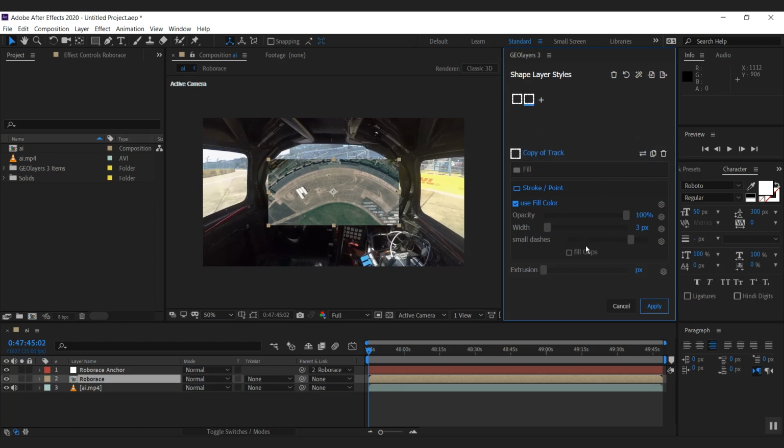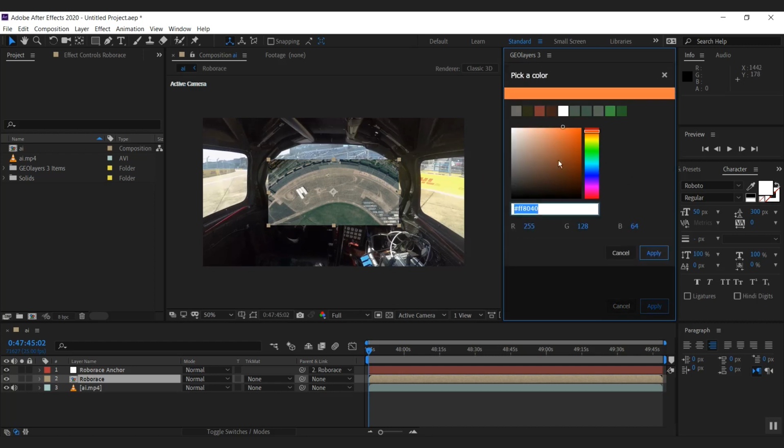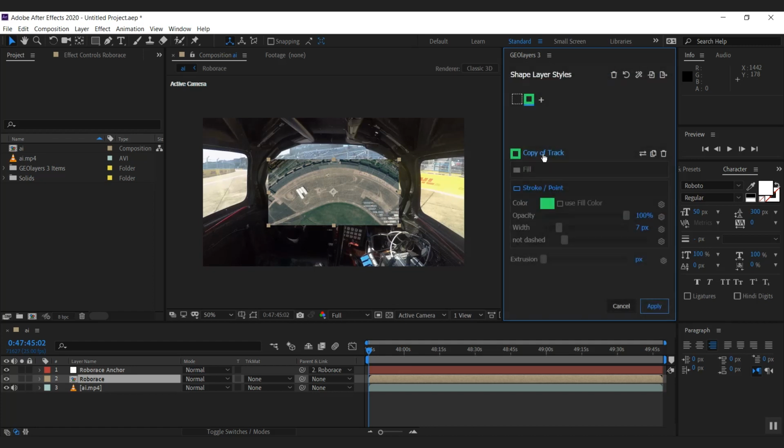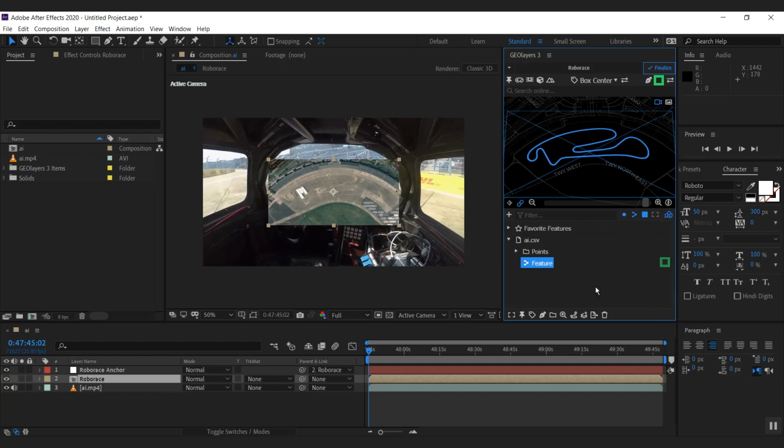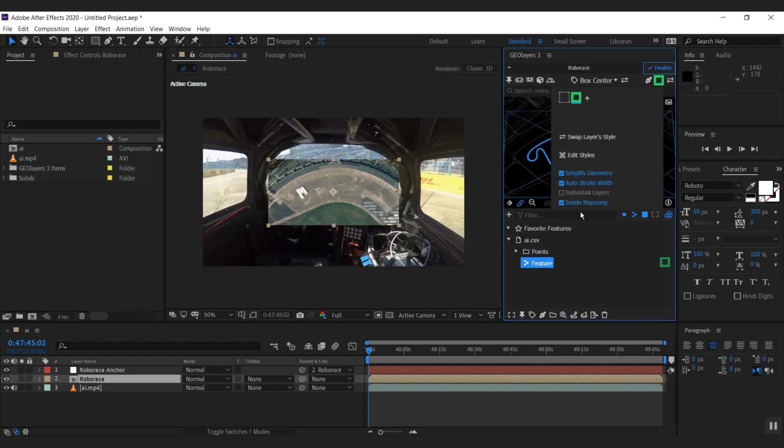Then I'm going to duplicate the style, remove the dashes, make this a bit wider, like 7 pixels, and use a different color. I'm going to pick a green one and call it car. Cool, let's hit apply.